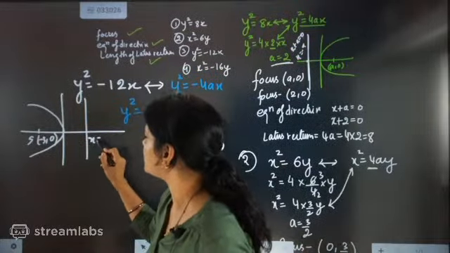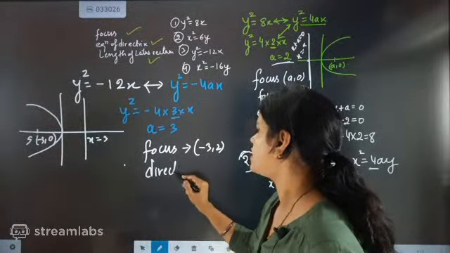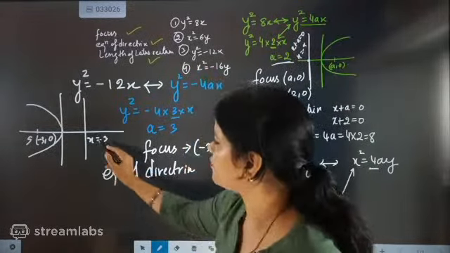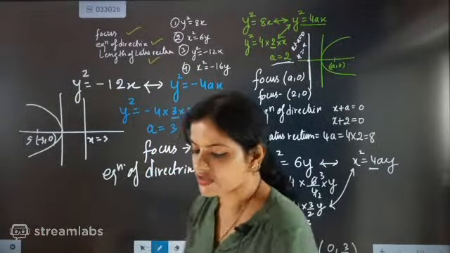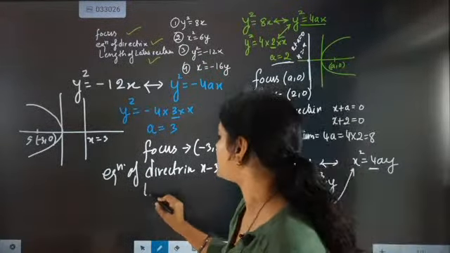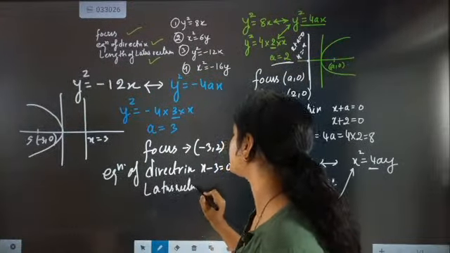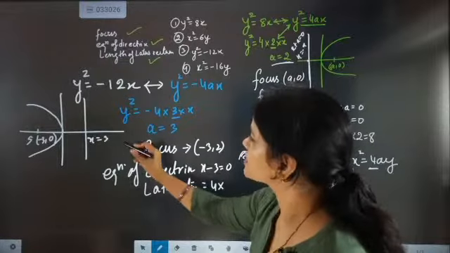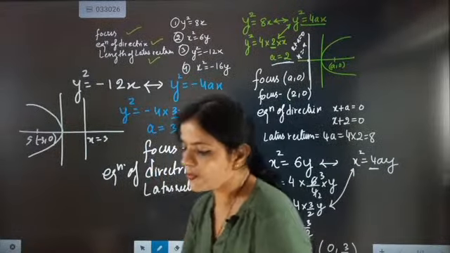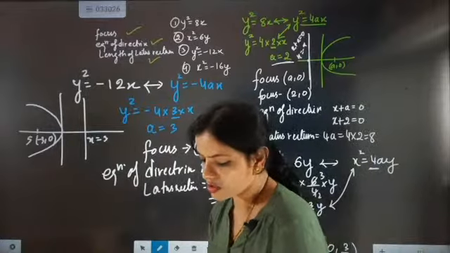Directrix line will be x equal to 3. So directrix line will become what? Equation of directrix will be, beta, if x equal to 3, then 3 will shift this side, it will become x minus 3 equal to 0. Now latus rectum beta, length of latus rectum will be 4a. A is coming as 3, so length of latus rectum is coming as 12. I hope you might have understood how to solve this question. Come on, quickly tell me, till here you understood how to solve this question?